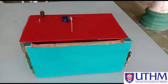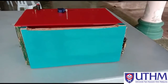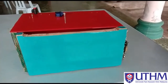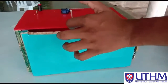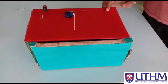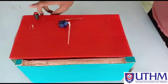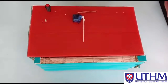For example, when the postman or anyone comes to our house and needs to send any letters, they can put them inside this mailbox. The postman can insert the letter this way, for example like this. Now the letter is inside. So how does the user take the letter from this box? The user needs to push the push button and then knock their secret pattern.